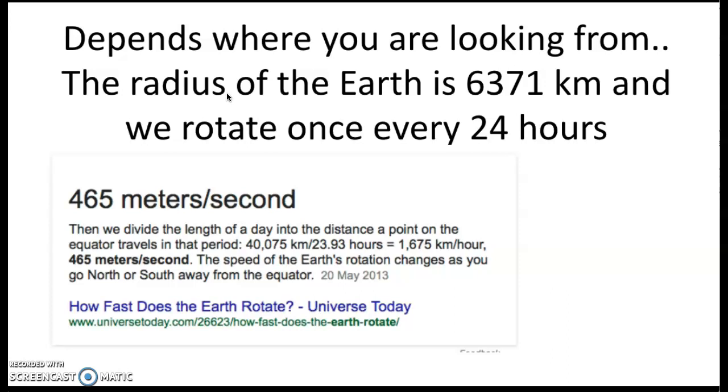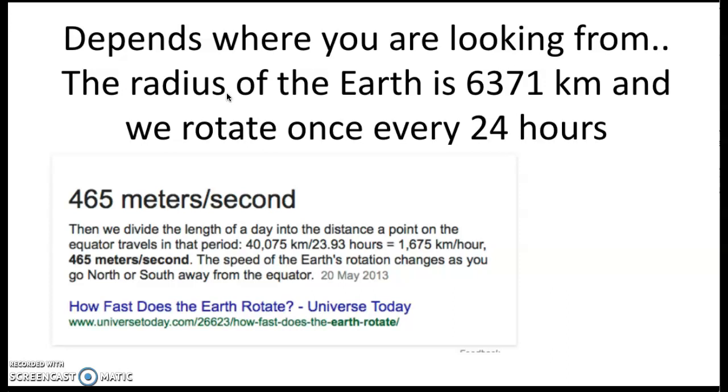Okay, so you should have got something like that kind of number there. Depends, there's reasons why it might not be quite similar to that, but that's what you should have. So you've got us going around the Earth, so that 2 meters per second is actually either 467 or 463, depending on whether you're walking with the rotation of the Earth or you're walking against the rotation of the Earth.